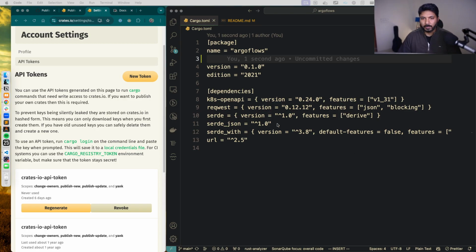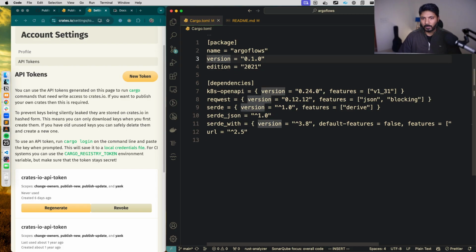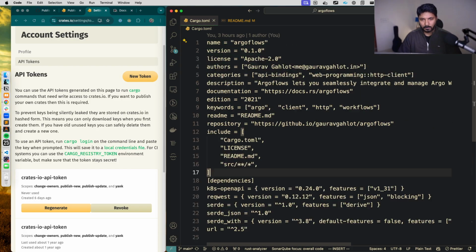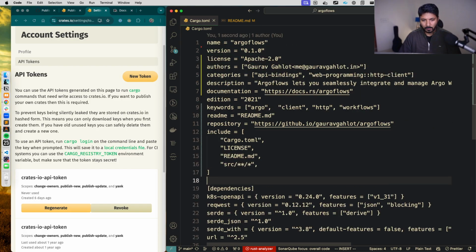The version I want to publish is obviously 0.1.0. Now, what other details we need is this whole thing. Maybe I'll just copy everything and we can see the diff. Okay.